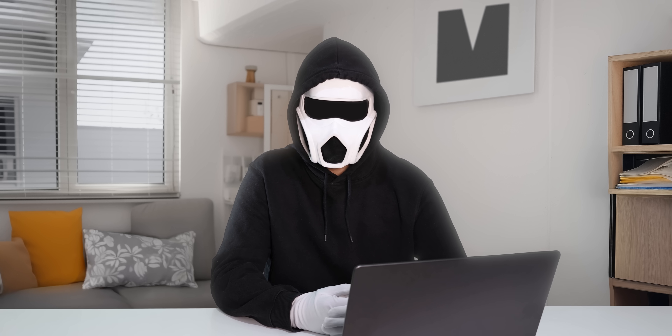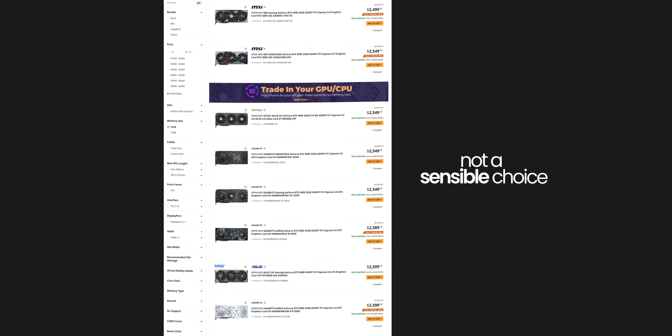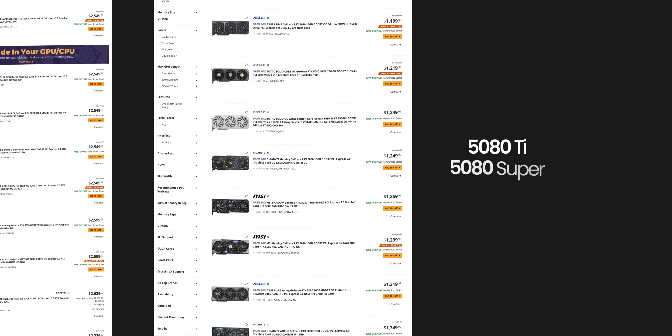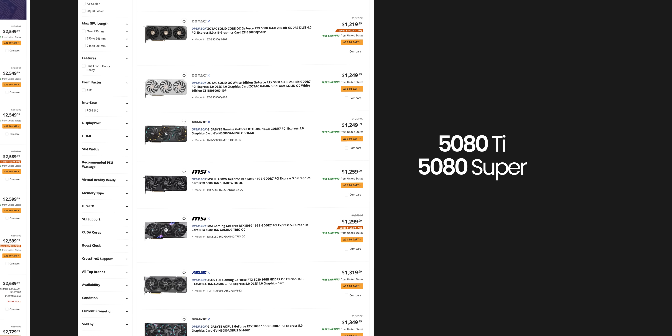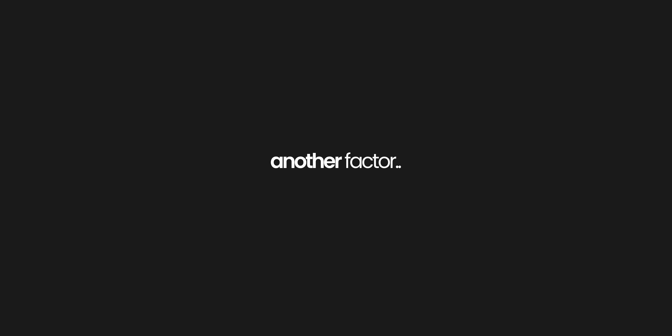Number three: the RTX 5090. Please hear me out before you attack me in the comments. The RTX 5090 might indeed be a great card for professional uses like AI-based workloads, video editing, and 3D modeling. But if you're building a computer just for gaming, this card is a major overkill. The prices are extraordinarily high, and it is not a sensible choice from a price-to-performance standpoint. The RTX 5080 and upcoming models like a 5080 Ti or Super make more sense for gaming and are more than enough.